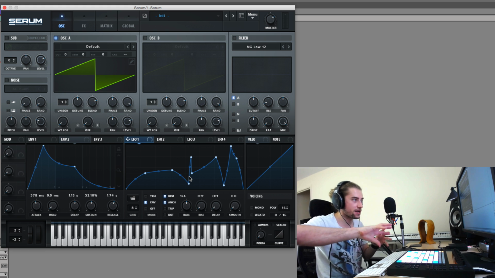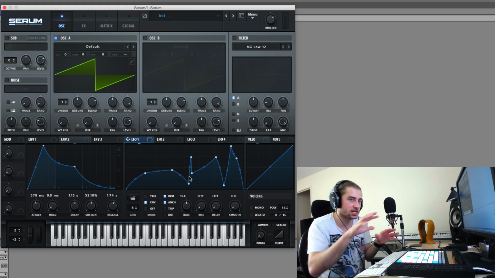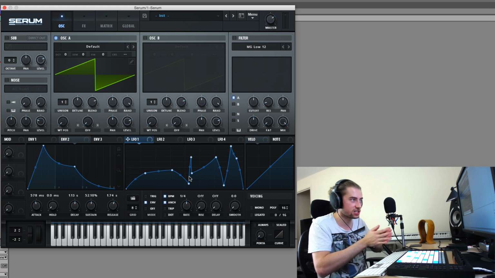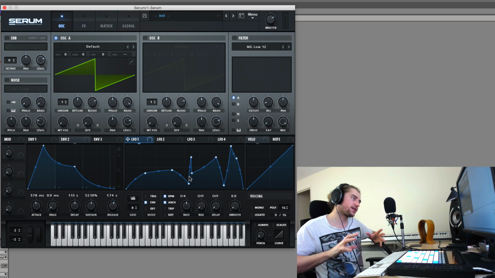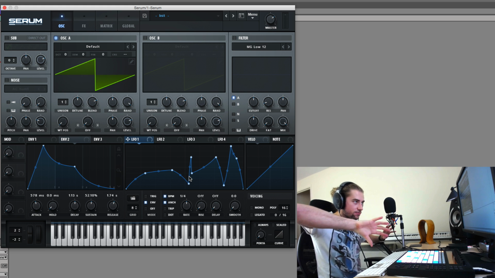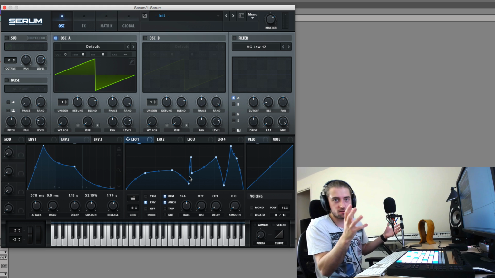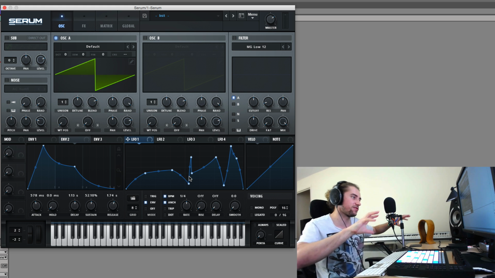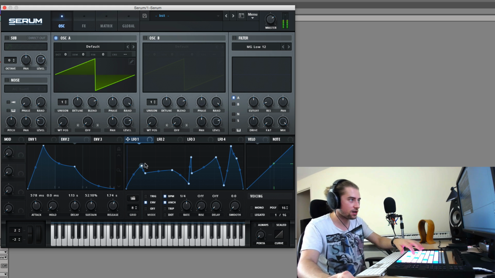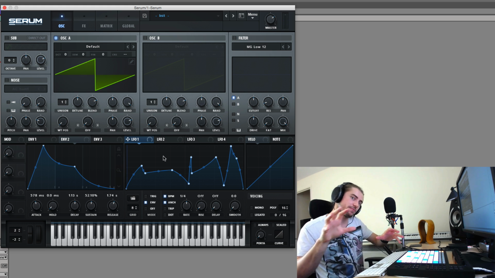Not to mention I've had to make all these initial shapes myself, so it'd be quite nice if there was a fun way to generate a random LFO, just like how you can generate random performer shapes in Massive. Granted, you're a little bit limited to some extent with Massive, but it's still pretty cool. So I'm giving you 2 options here. I know one of these would be easy to program, Steve. One way could be just to generate a random LFO. That might be quite complicated to figure out the parameters and stuff, but maybe generating a random LFO so you can hit a button loads of times and just pick the thing that jumps out.